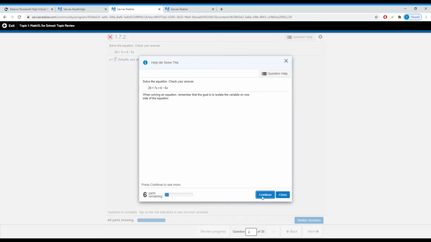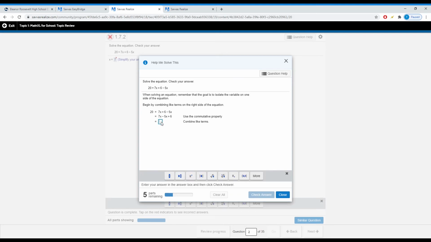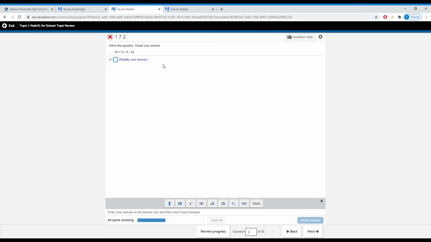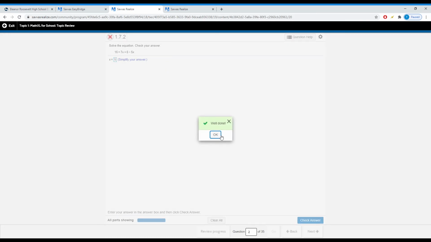So there will be more answer boxes for you to fill in, but at least it will help you in your learning. Now for this problem, what do you do when you get it wrong, right? Well, to get a point or to get scores on that homework, you click on similar questions and you keep practicing until you get it right. So if I were to click on similar questions, you notice that the questions changed. It's different from the previous one. So let's say this time you got it right. Let's say x is equal to 5, right? Well, if you got it right, it will tell you well done, okay, and then you move on to the next problem. So you click on next to move on to the next problem, like this.